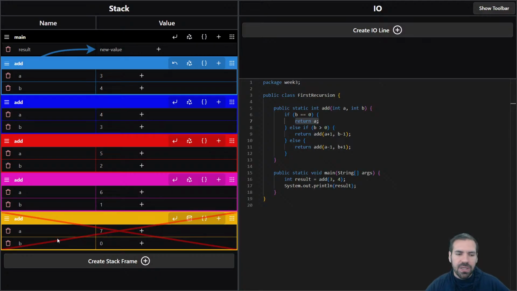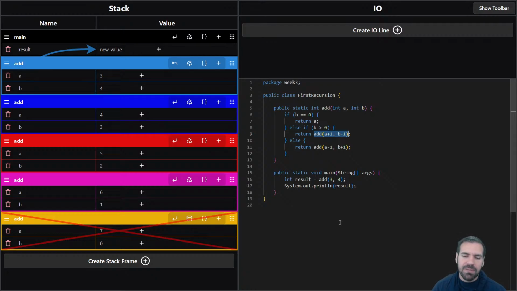It resolves to the value 7. So now we have to go to our previous stack frames and figure out what they're going to do. So this stack frame returned. It returns execution to the next stack frame on the stack, which is this one here. And this stack frame was waiting for this method call right here. It happened to be a recursive method call, but it behaves just like any other method call.